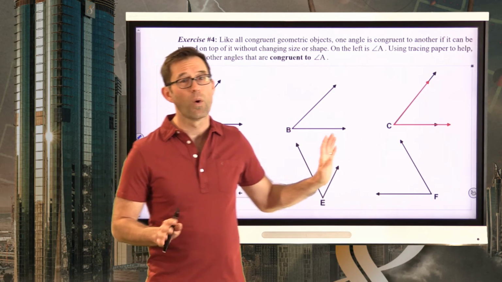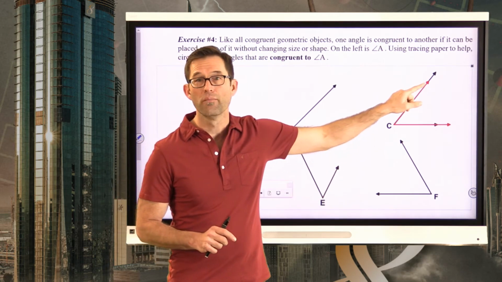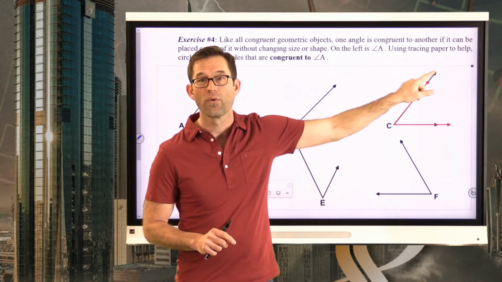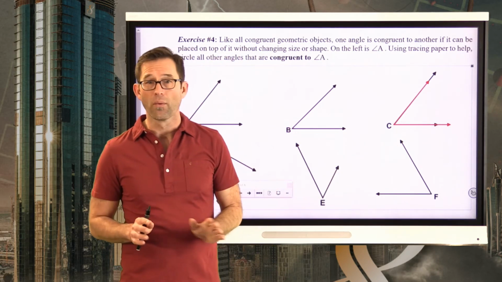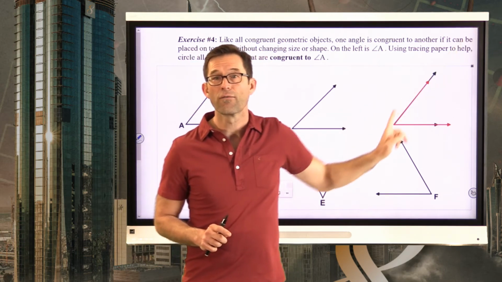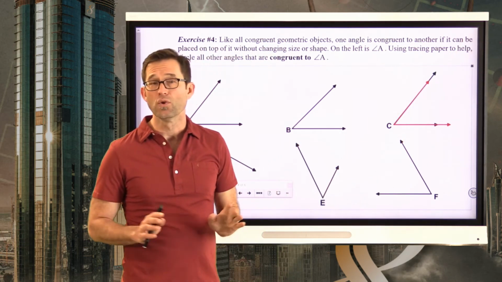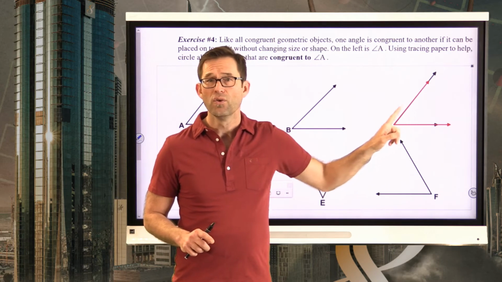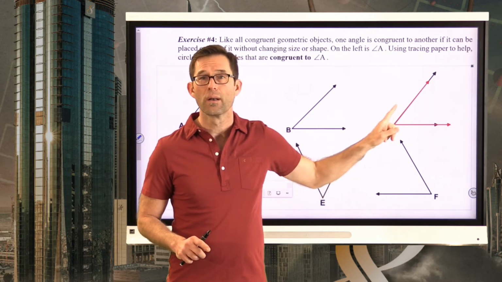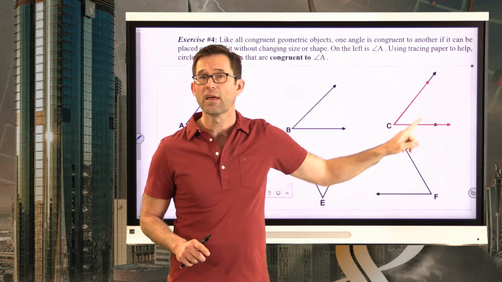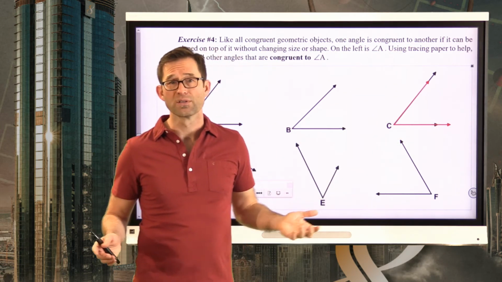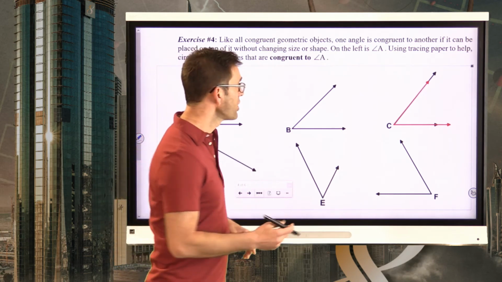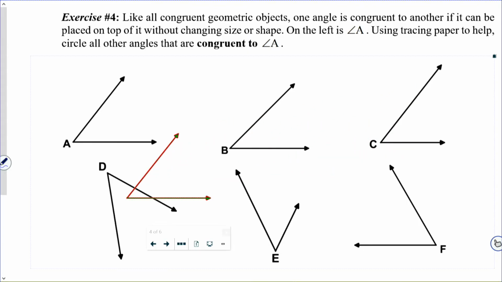Now, if you're saying to yourself, wait a second, they can't be congruent because this ray only goes to here and this ray goes all the way out to here, and likewise down here, no. Then you've actually missed the point with rays. Rays extend forever. So the best way to look at two angles that are congruent is, do they fit together down here? Up here, again, they extend forever. So it doesn't really matter how long I draw them because, quite frankly, I'll never draw them as long as they actually are. So angle C is most certainly congruent to angle A. Let's circle that.